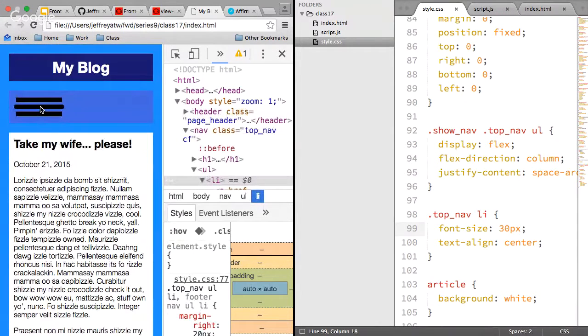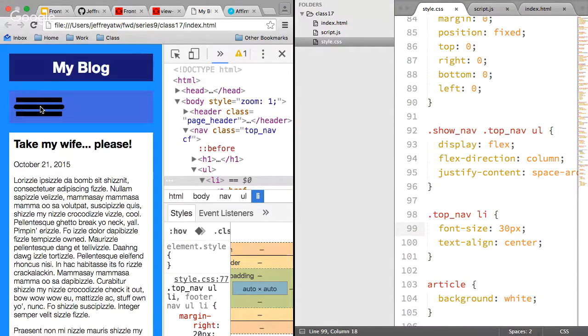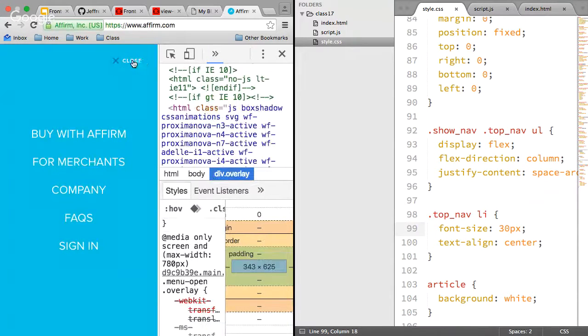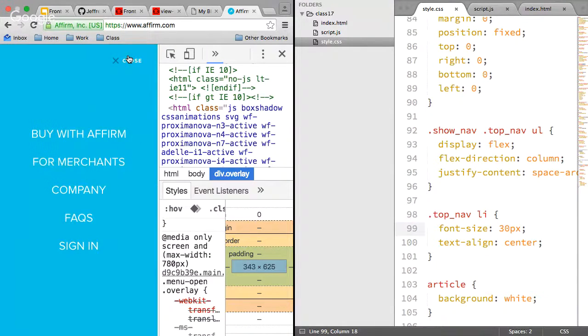Now, here's the problem. You see it, then you don't. You see it, and then you don't. We want this to gracefully move onto the page. We want it to just slide onto the page, like this guy does. Just whoosh, slide on, right? And then slide off. But the problem is that you click this, it moves over.